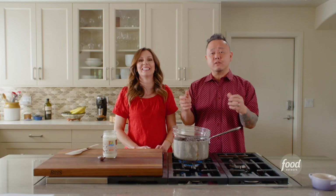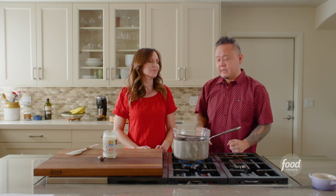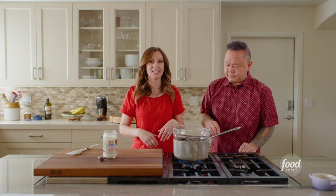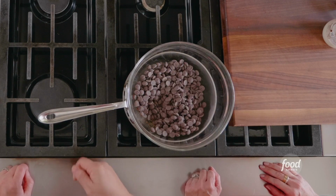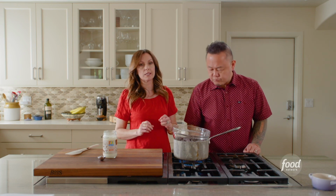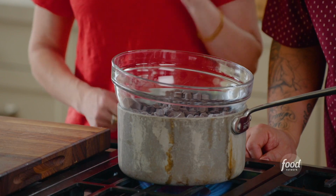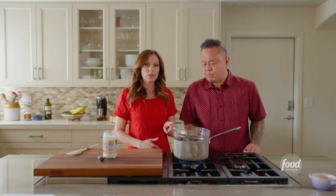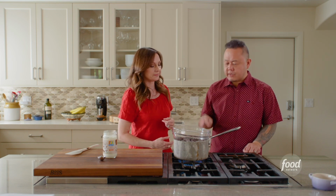Really great chocolate also comes in giant bars, and you can just break those up or chip them apart, and throw them right in. Another thing, Ali, why the double boiler and not chocolate into a pot on a low stove? You don't want to burn your chocolate. You can scorch chocolate really easily, and so this is a nice way to heat it without scorching it. Alternatively, you can put it in a microwave-safe bowl and just heat it in 30-second increments until it's melted.